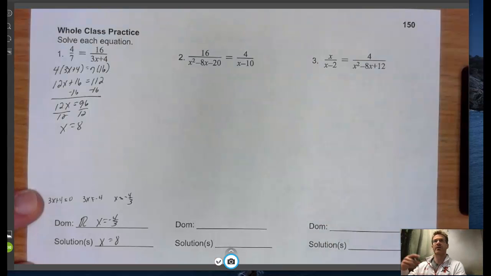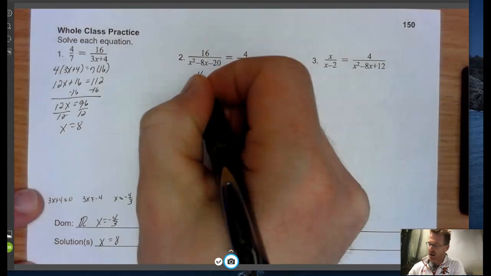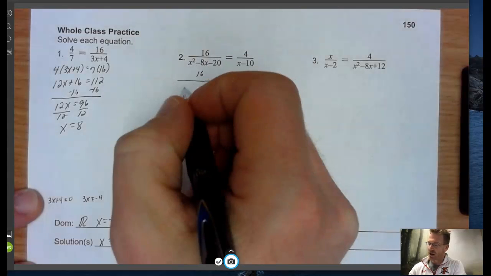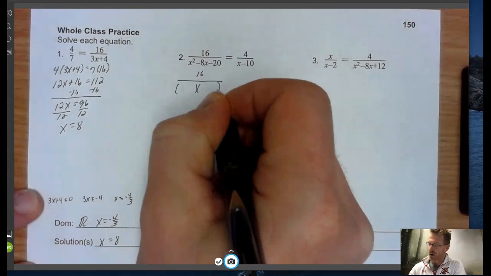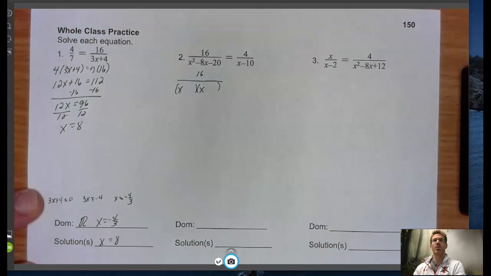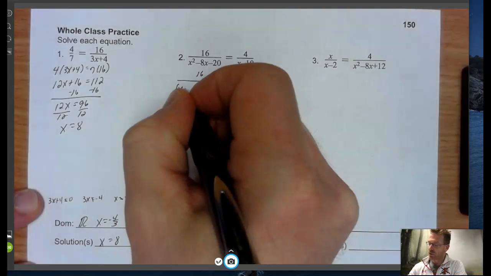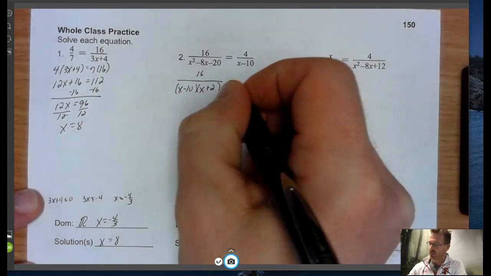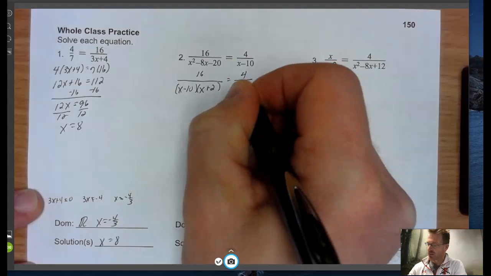So once again, I'm not going to show my factoring process, so if you need to pause the video to do your factoring process, do that. Turn it back on to see if you match what I have. So when I factor x squared minus 8x minus 20, the only way to factor x squared is x times x. And so I need the factors of -20 that add to be -8, which would be -10 and +2. Now on the right-hand side here, no need to factor.